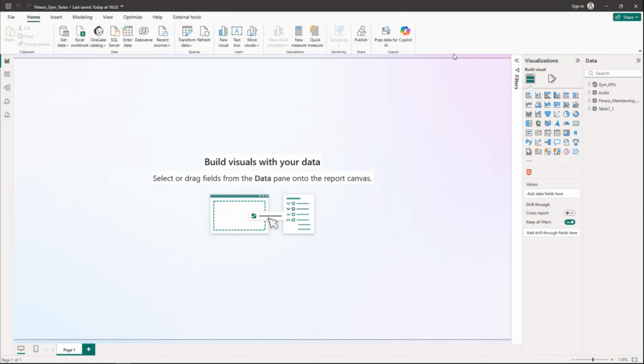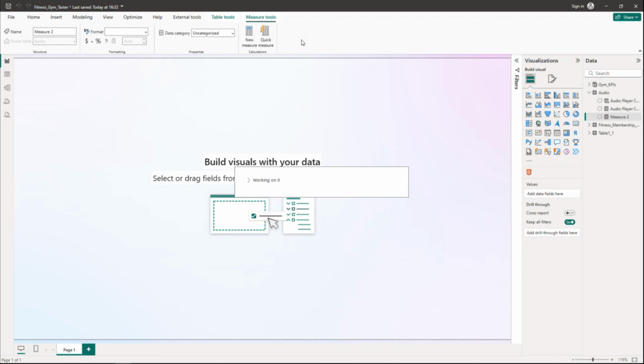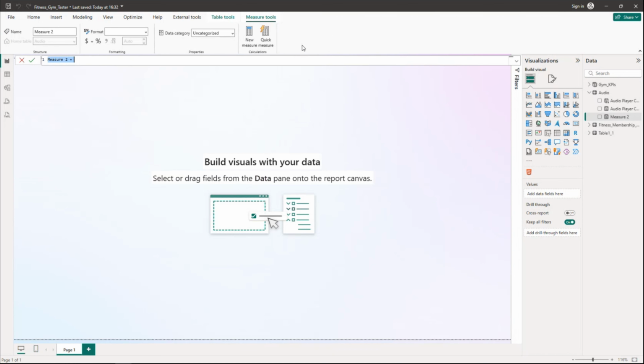For those who are familiar, fine, but if you're not too familiar, let's go into that. If you want to write a measure, come to the top here, new measure. As I said, we are converting that language into the language of the tool we are using. Maybe for the first one, I want to know what the total revenue in the business is. Sorry, I think I jumped something. I'll do that quickly and then come back.